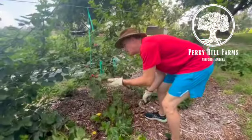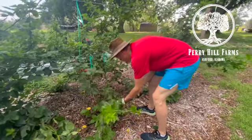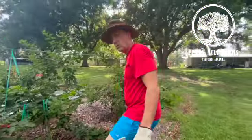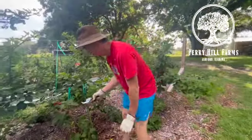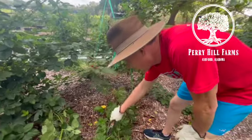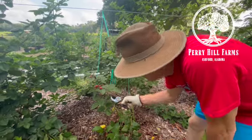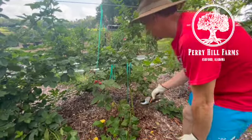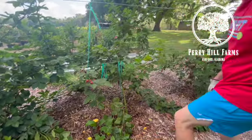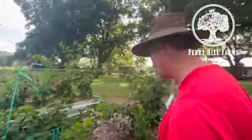This looks like it may be new primocane, but it had some berries on it. Hadn't died yet. Yeah, I'm gonna leave it. I'm not sure about this one. It looks like it may be growth from a new one, so I'm gonna leave that. It's green, it's not dead. I'm not sure if that is old primocane, so I'm gonna leave it. If it dies in the next couple weeks, we'll know to cut it out.